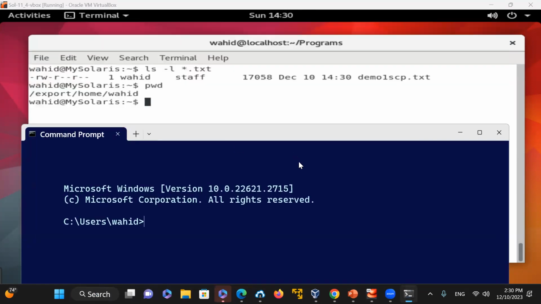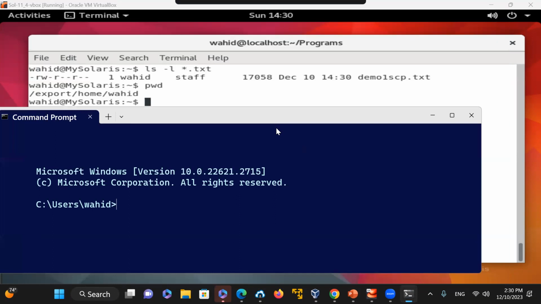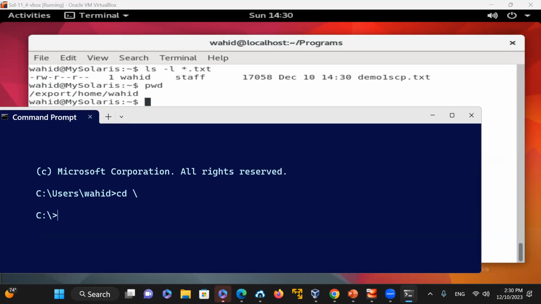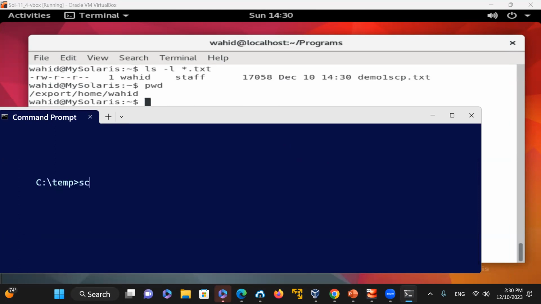And we do the same thing on Windows. Now, between Windows and Unix machine, you do cd to the temp directory here, cd to temp, clear screen, and then I say scp Wahid at 192.168.254.195, which is the Solaris machine, and /export/home/Wahid.